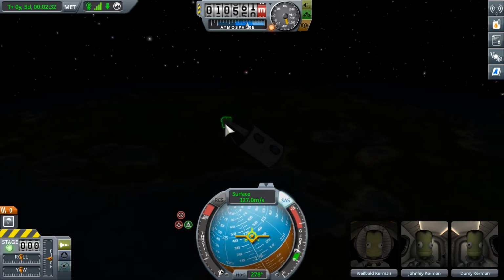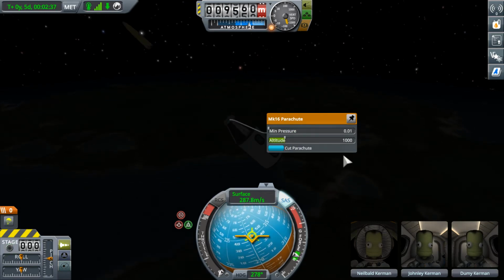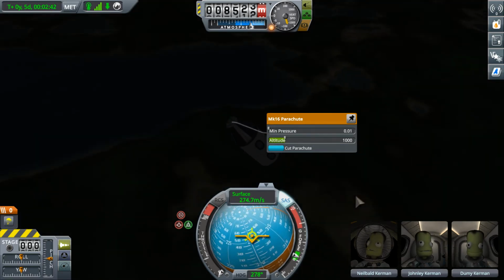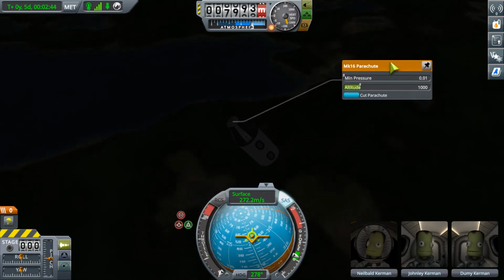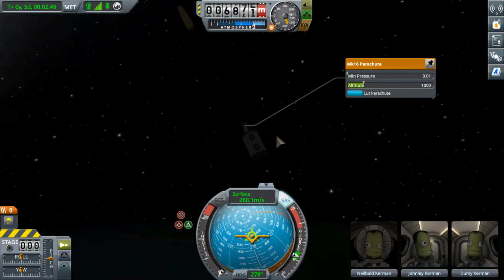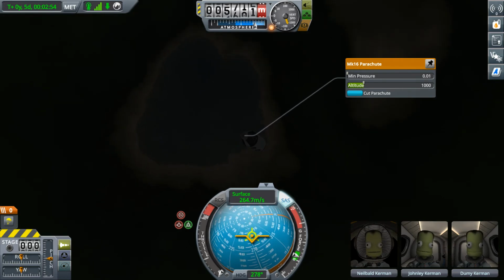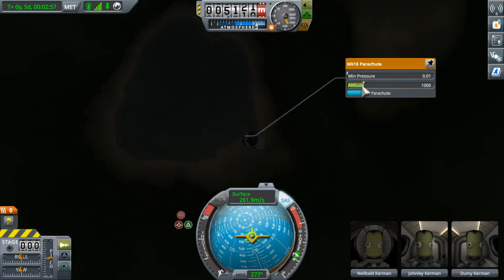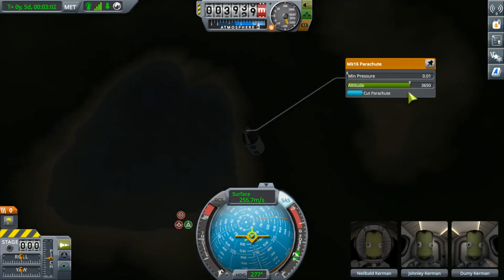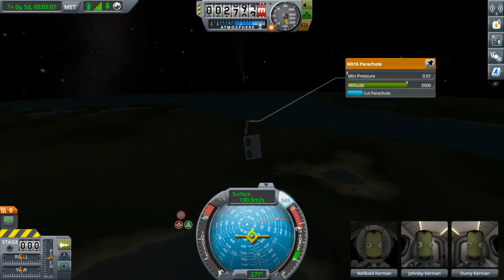Whew, alright. It is safe to deploy the chute, so let's do that. I want to be slowed down as much as possible. I'm still nervous about that. Oh, there's a cut parachute button. I never noticed that. So, definitely not a thing we want to press now. But, we're coming down, just missing a body of water? Maybe? I don't know. Deploy the chute at, like, 3,500, because I don't know how high this is.